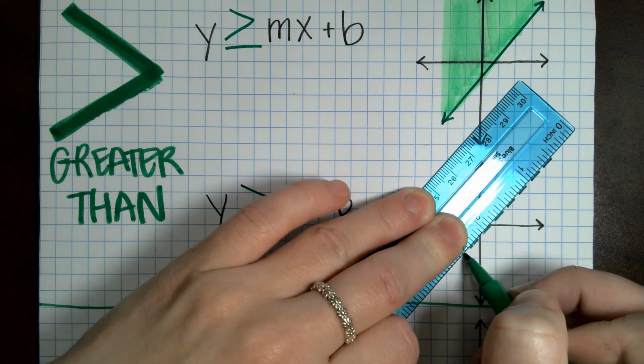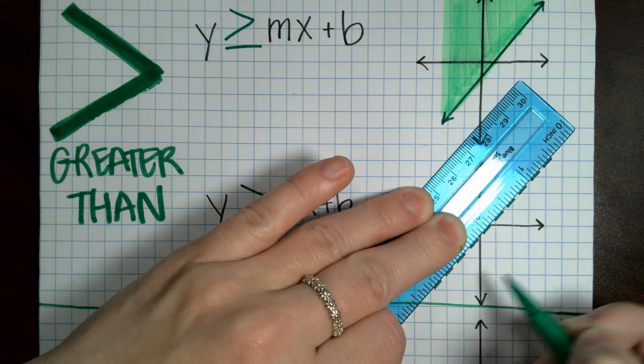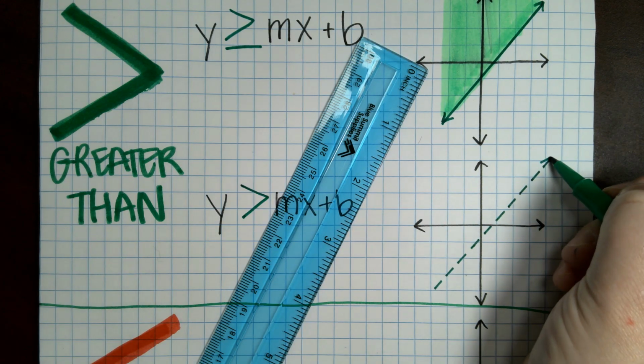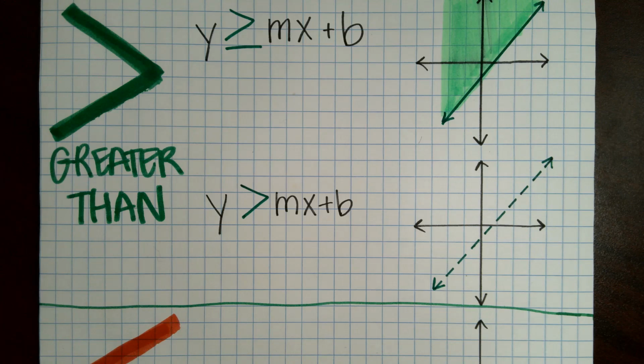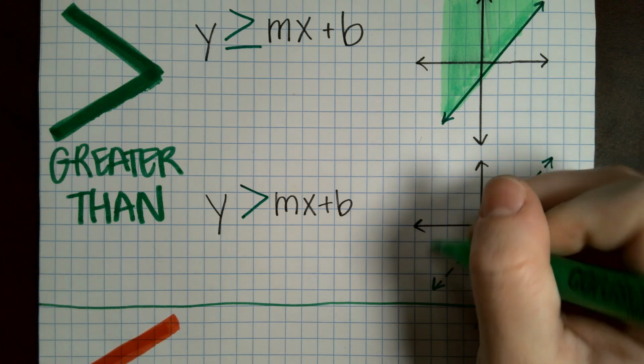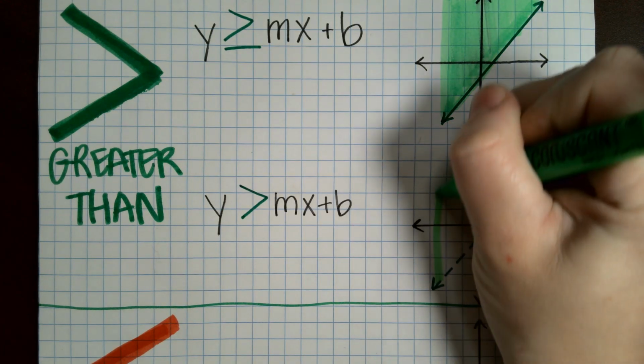It's just like the open circle versus the closed circle. We do a filled in line versus a dotted line or a dashed line. Still got one for me in there? Yep. And then we still do the same thing with the shading. The only thing that's different is whether your line is dotted or not. That's it, guys. That's really the only thing that's new about linear inequalities. And since it's greater than, we shade up.